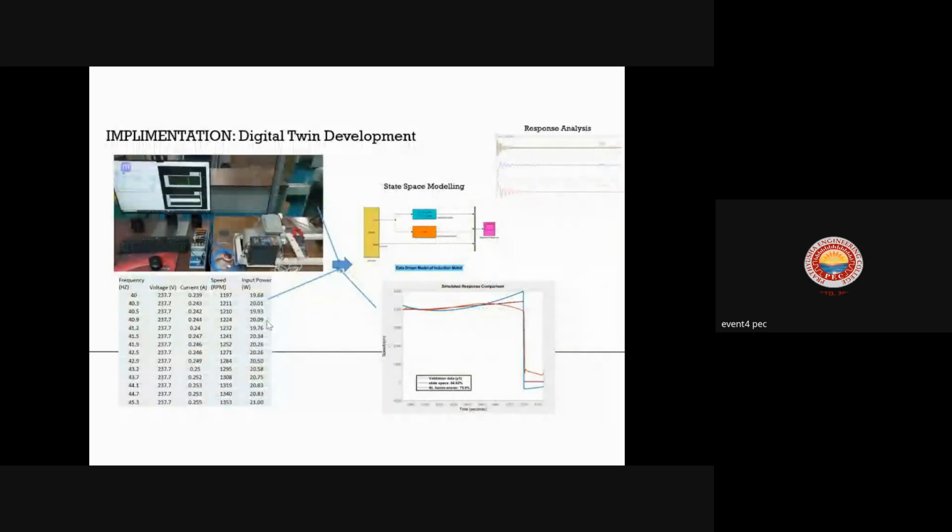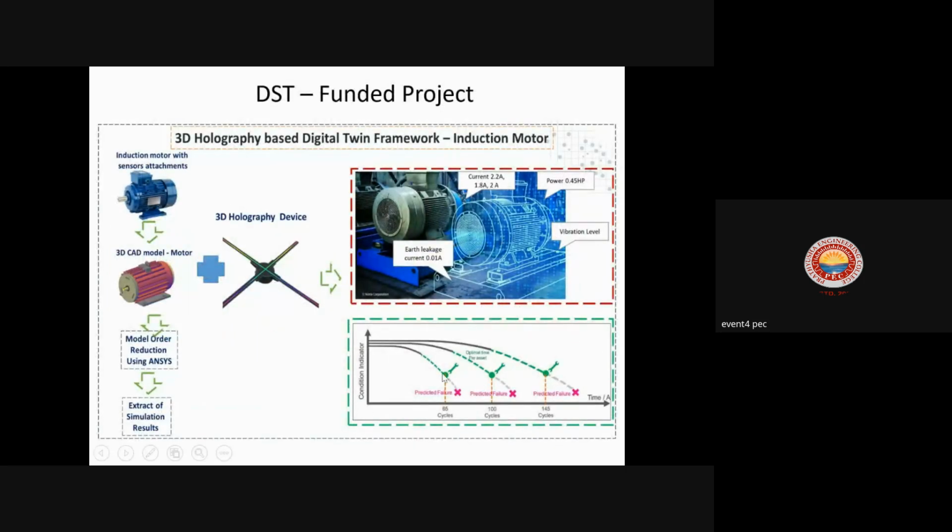The ultimate aim is to arrive at graphs showing the time period before which we can predict the failure, so that catastrophic failure of this induction motor can be avoided, and the production line on which these motors run does not undergo shutdown scenarios. This is how we go about the whole exercise.